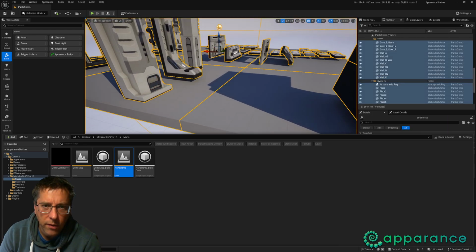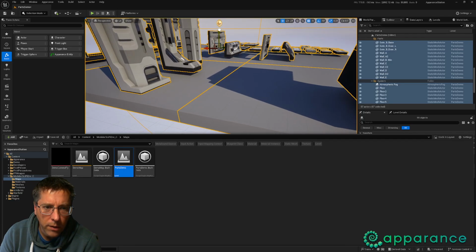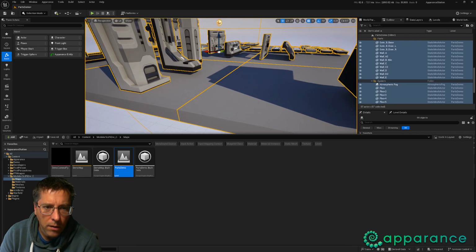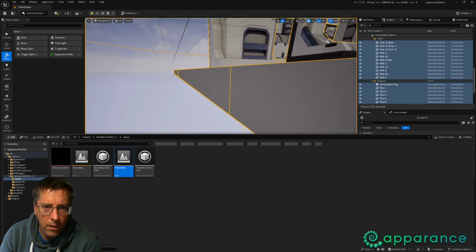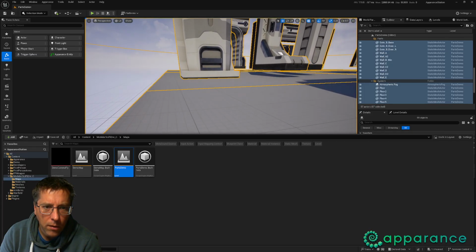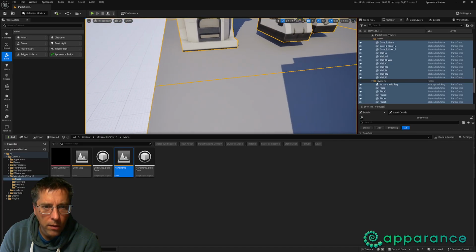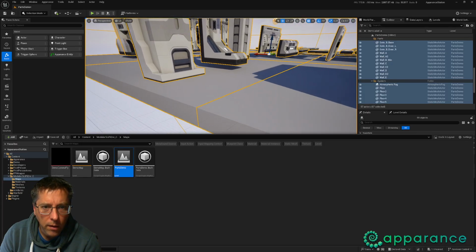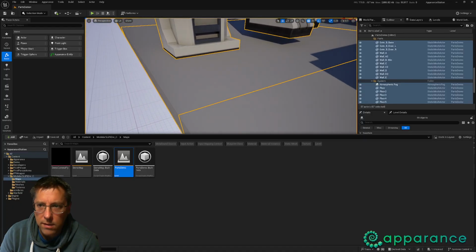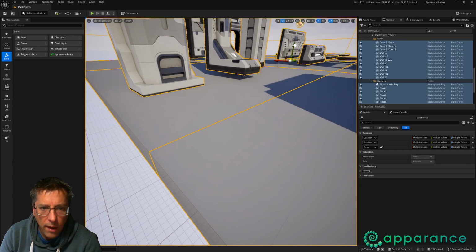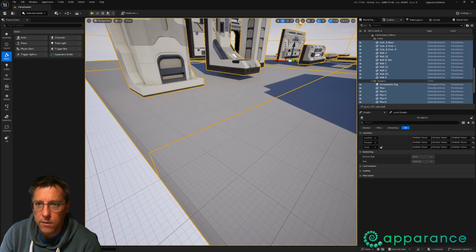I wonder if I can move everything up to be on the grid. Not quite. A bit more. Oh yeah, that's on the grid, I think, although we can't see it. So let's just move it all down ever so slightly. There, that'll do. Close enough for measurements.